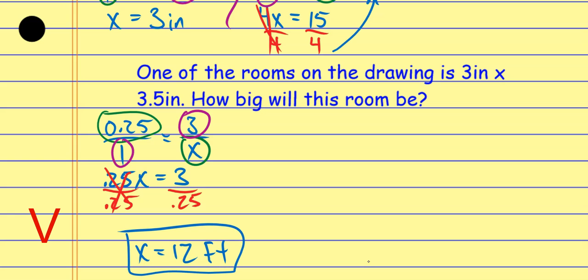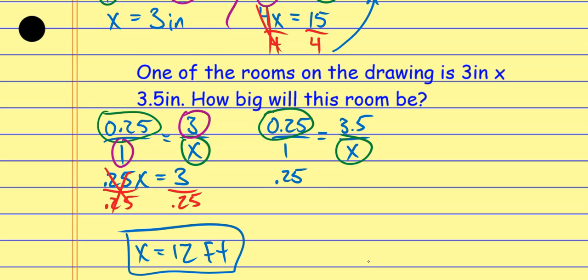Okay? I could use the same ratio. I'll use the same one if we don't mind using the decimal this time instead of switching it. All right? But this time I want 3.5 inches goes with how many feet in real life. Okay? But again, inches over feet equals inches over feet, and now I cross multiply. This guy times this guy, that's a 0.25x. Right here, 3.5 times the 1 is a 3.5. The nice thing about this ratio is the fact that there's a 1 in there makes things a little easier.